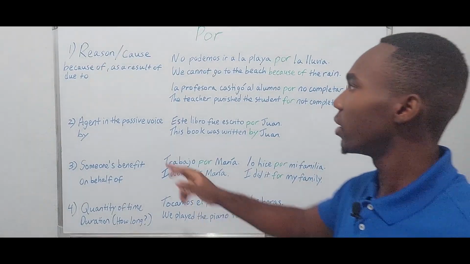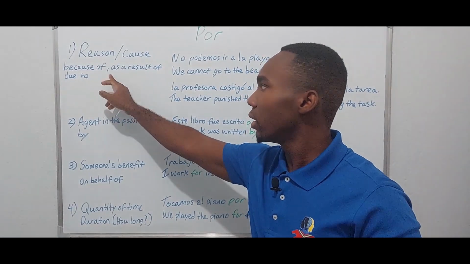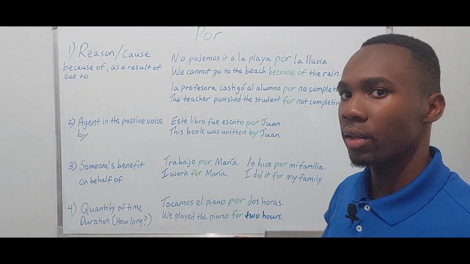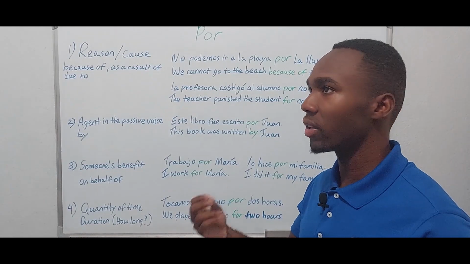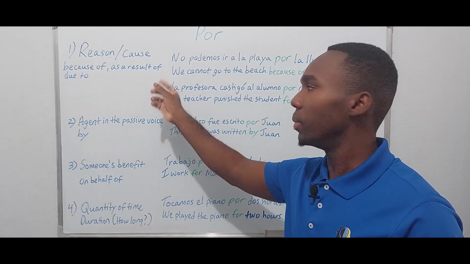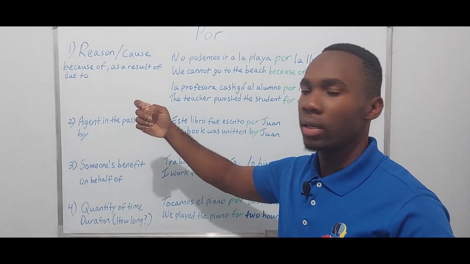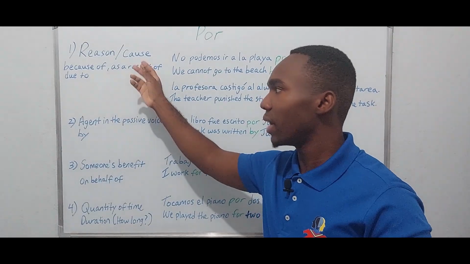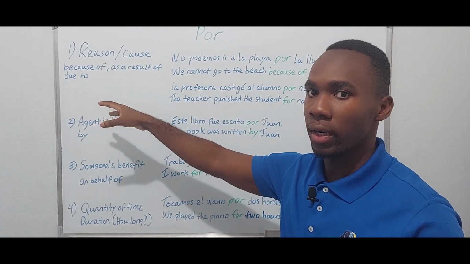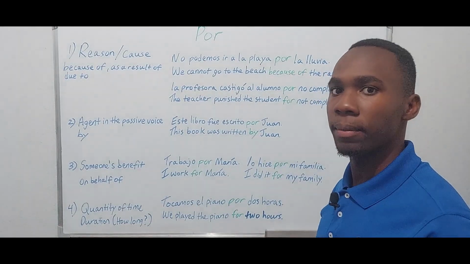And you would notice here that I have some expressions in English, and these expressions are intended to help you to understand what por would mean in this context. So because por is giving you a reason, it would generally translate as because of, as a result of, or due to, right? So why can't we go to the beach? Por la lluvia.